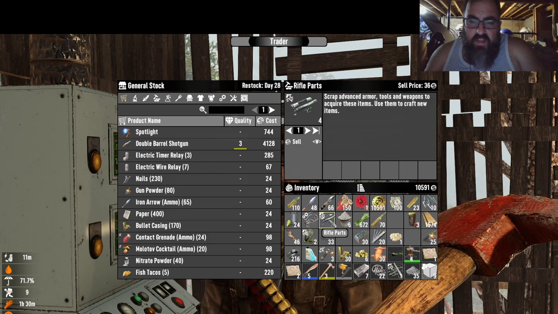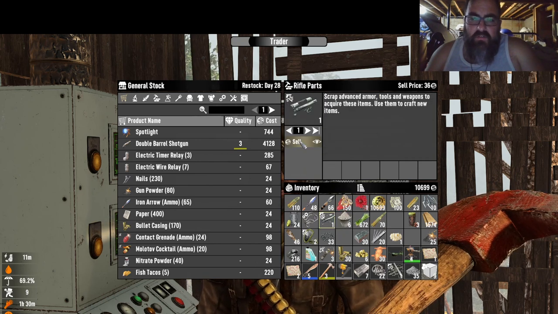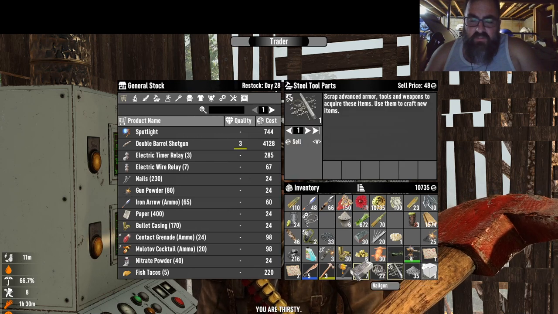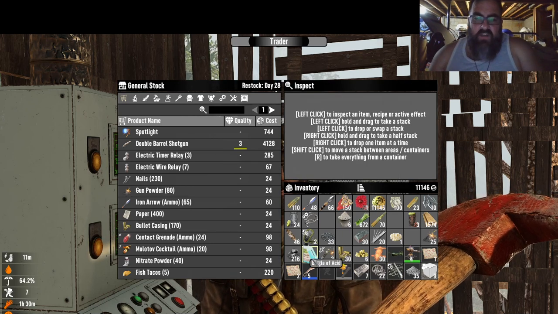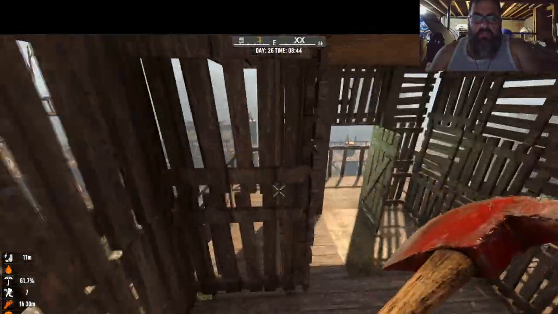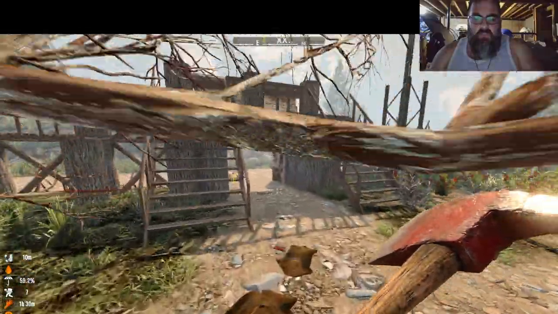Do I want the metal chain mod? Rifle parts. Do I really need rifle parts? Not really, because I have a level 5 rifle anyway. Steel tool parts, I probably do need those. Claw hammer. I've already got a claw hammer, level 5, so we'll sell that. And great, let's go doing business with you. Come, let's go back out, friends, to the bike and get the rest of our stuff.